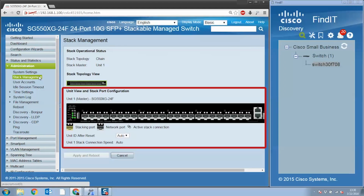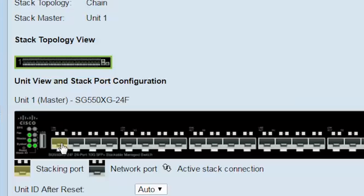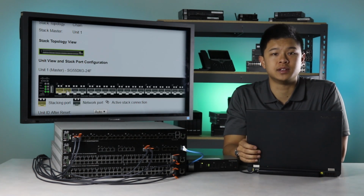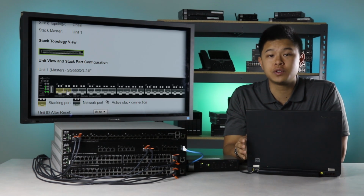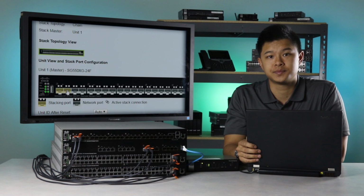Under the Unit View and Stack Port Configuration section, you can simply click on the ports you want to designate as stacking ports for the switch. These should be the same ports you used to connect your switches earlier. Note that in order to enable stacking, at least 2 stacking ports must be selected in the graphical user interface. By default, there are no pre-configured stack ports on the switch. You can designate 2 to 4 stacking ports on the SG350XG and 2 to 8 stacking ports on the SG550XG.